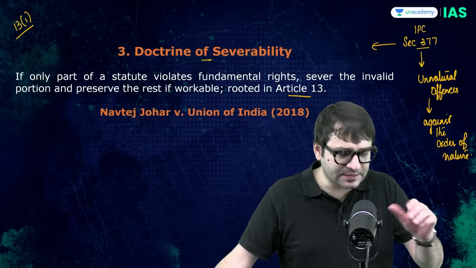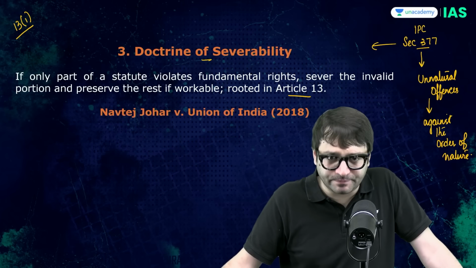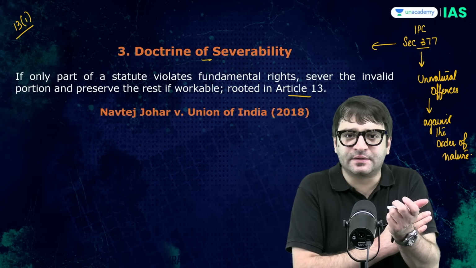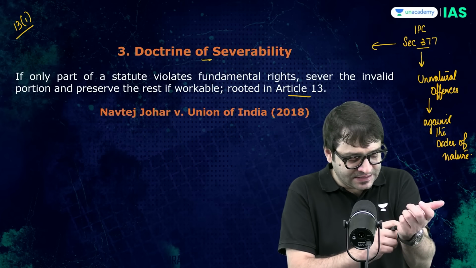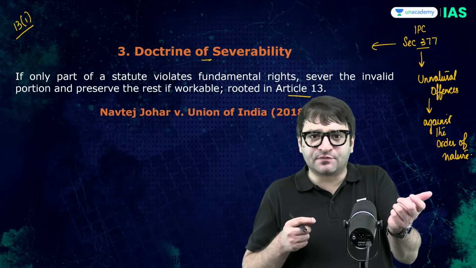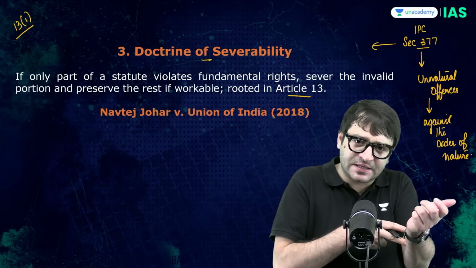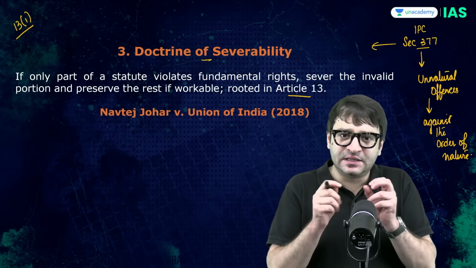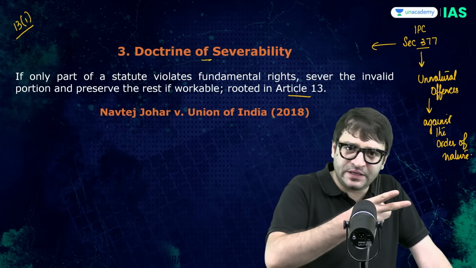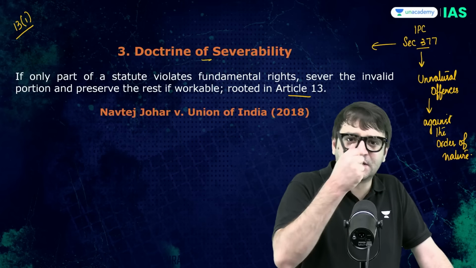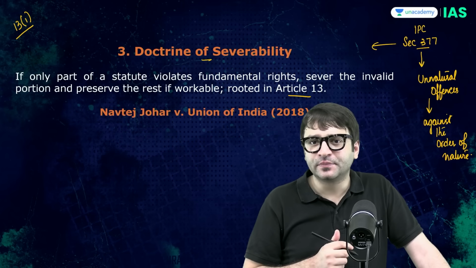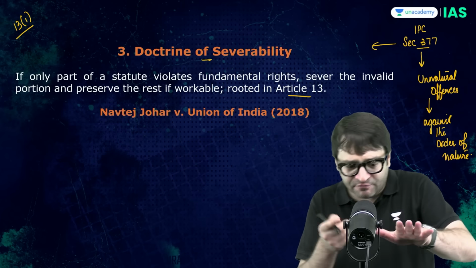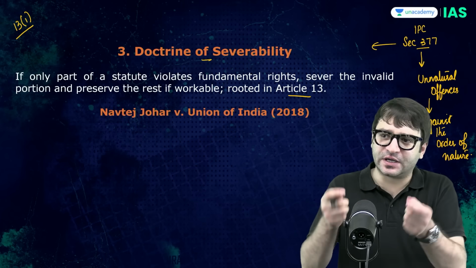In a sense, there is an individual who has an infection in his left arm. And it reaches a point where we have to decide whether this infection would spread to other parts of the body, or should we just sever this arm so as to ensure that the remaining body remains intact, the person stays alive. Obviously, we need to amputate this arm. That's the doctrine of severability, which means sever only those provisions which conflict with fundamental rights while upholding the remaining provisions which are in agreement with fundamental rights.